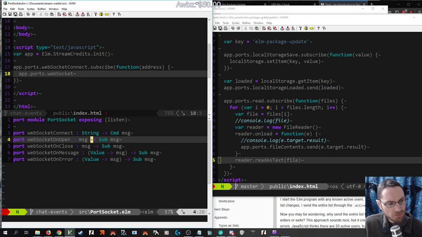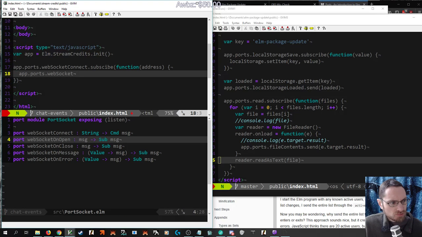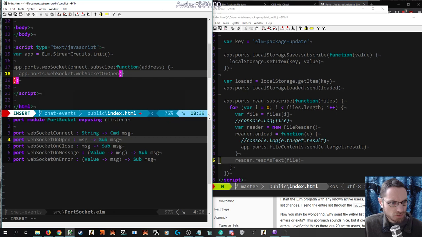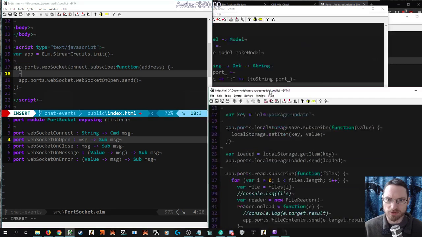If I did handle it in Elm, I could pass back a value that was the WebSocket to open. And I would need to handle pass pairs to the others. Let's ignore that for the moment. WebSocket on open dot send. No, because it's not on open. This is just calling this. So this is where we look up our JavaScript stuff.